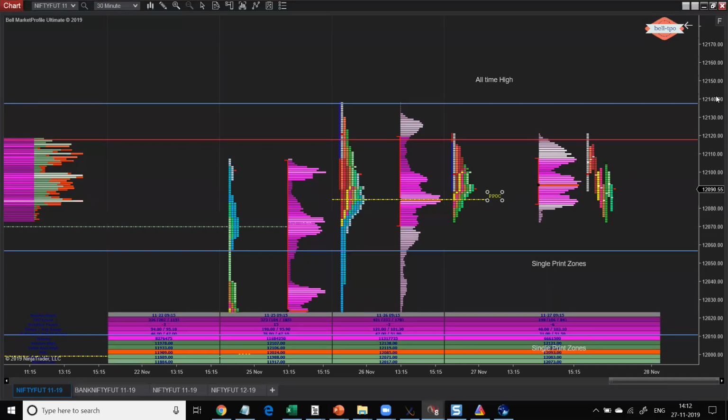At this point of time, what I'm thinking, price staying above the PPOC is a bullish setup. That is what I'm thinking over here. Nothing much to think beyond that. Limited expectations in the markets. Maybe a test of the day high, or in the very best case a test of something like 12140. That could be target two. Target one is 12120, and probably target two is 12140 from a directional perspective.